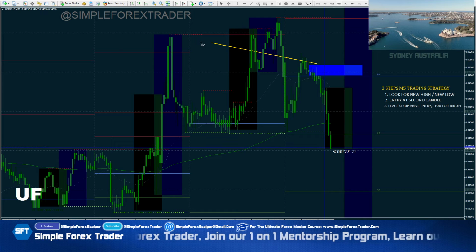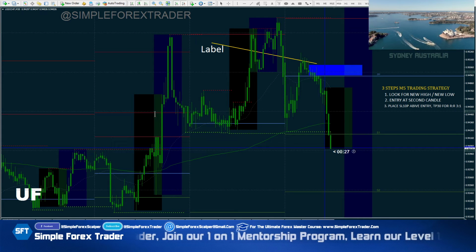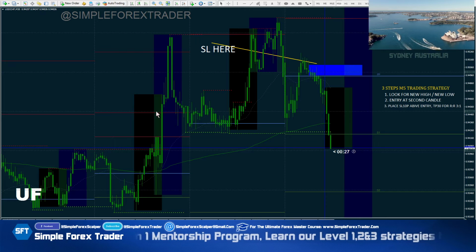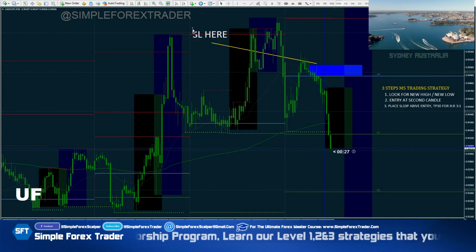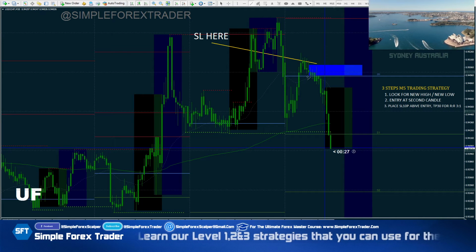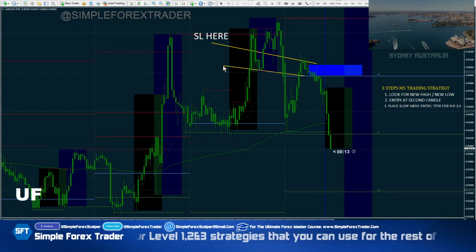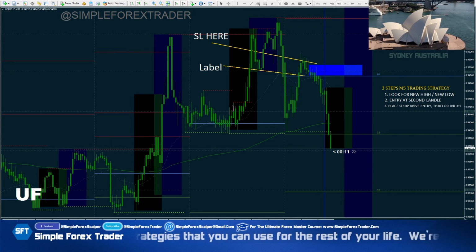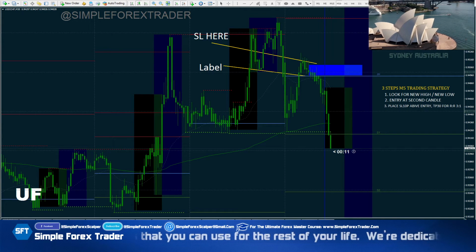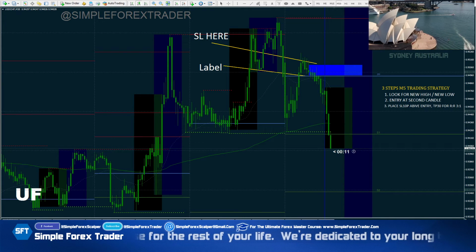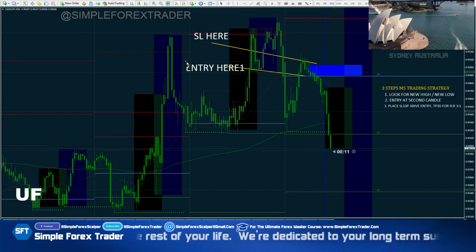So I'm going to write this up for you. Okay, so nice and easy. There you go. Can you see that properly? Okay. Stop loss here. We also place the entries here. So entry is here. So we enter this trade. Entry here. Just going to type it in so you can actually see.